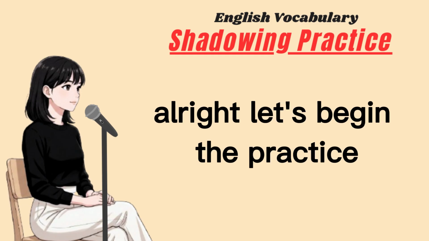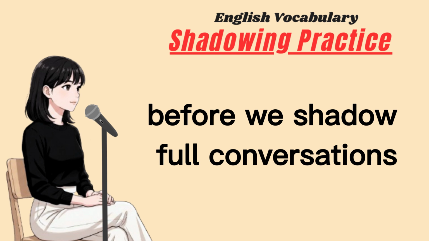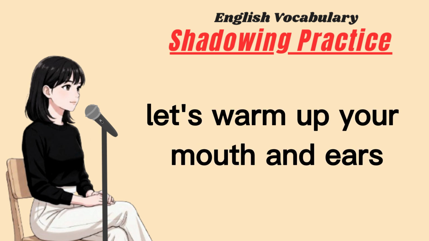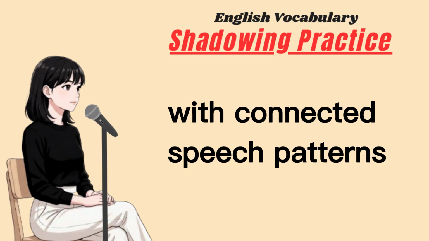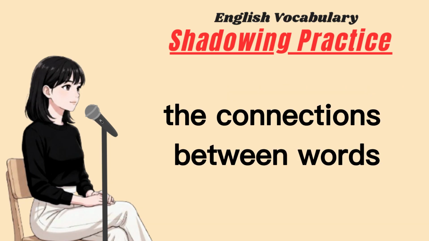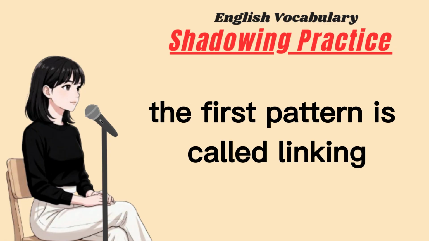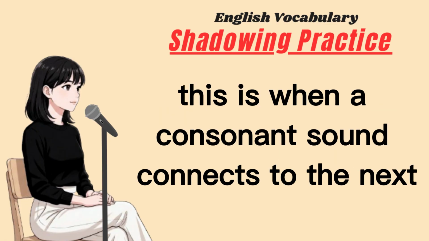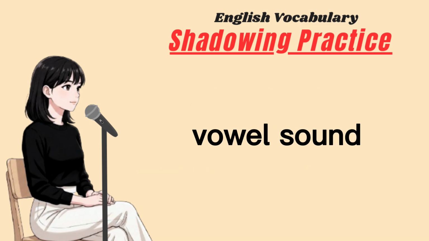Alright, let's begin the practice. Before we shadow full conversations, let's warm up your mouth and ears with connected speech patterns. This is what separates C2 speakers from C1 speakers, the connections between words. The first pattern is called linking. This is when a consonant sound connects to the next vowel sound.